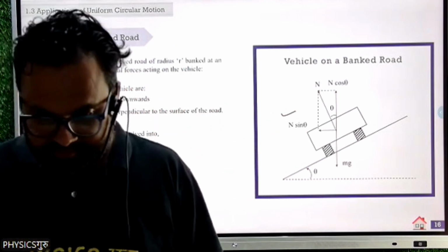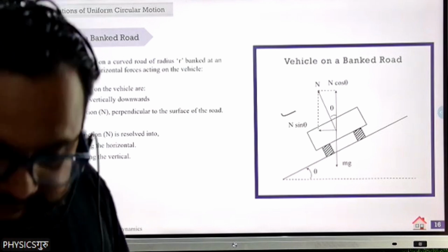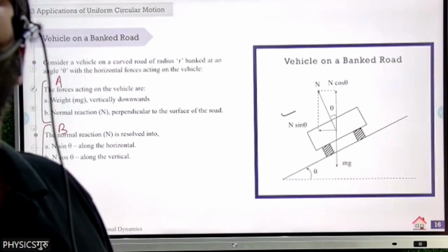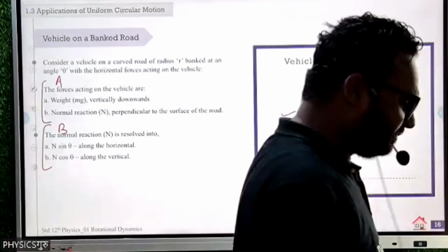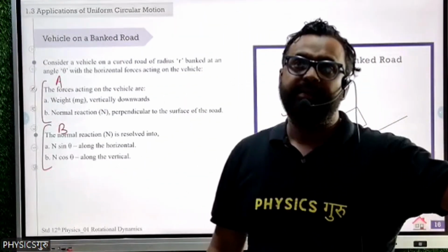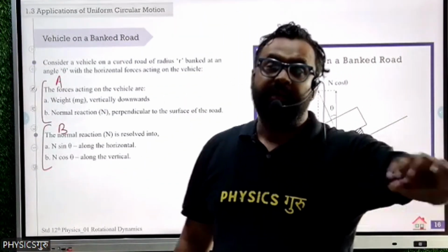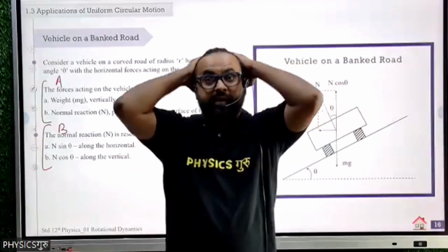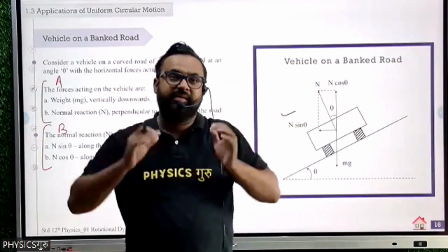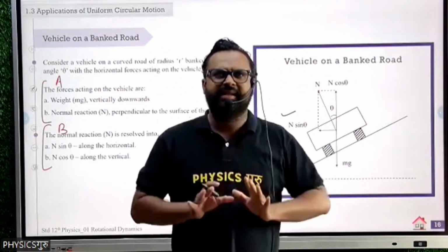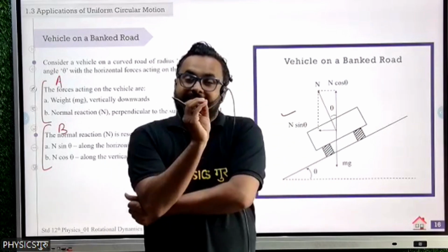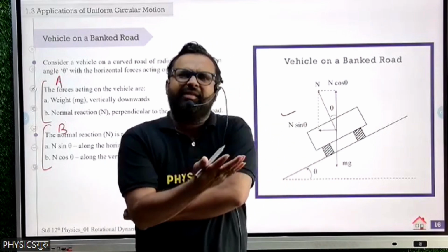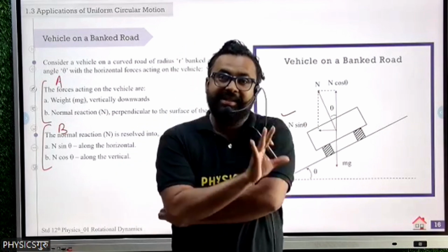So sir, I wanted to ask. The normal reaction is resolved into two components, and why was this not the same case in the previous one? See, नॉर्मल रिजोल्यूशन कब करते हैं? Why do we do resolution? ये क्लास 11 का टॉपिक है, बट मैं क्लियर करता हूं यहाँ पर. एक चीज बहुत इंपॉर्टेंट ये है कि रिजोल्यूशन क्यों करना है. Why do we do resolution? रिजोल्यूशन किस लिए करते हैं बेटे?